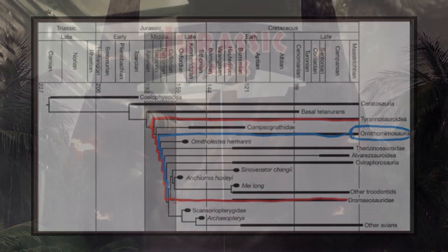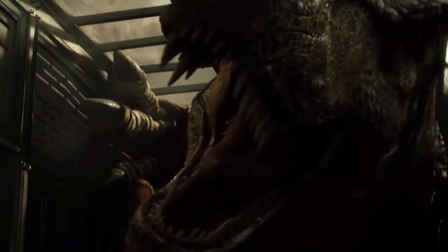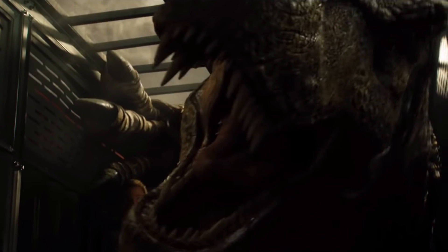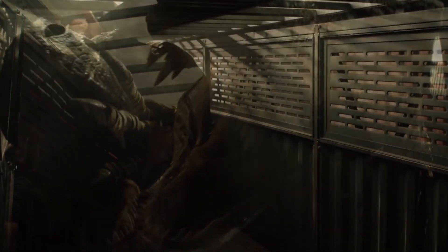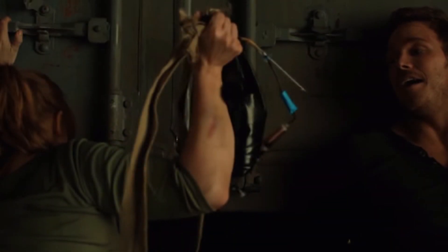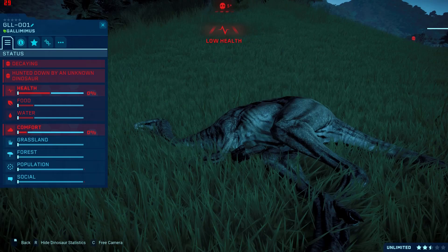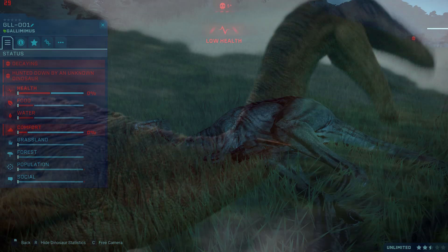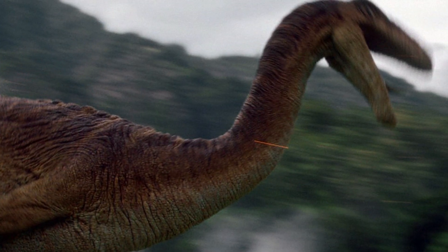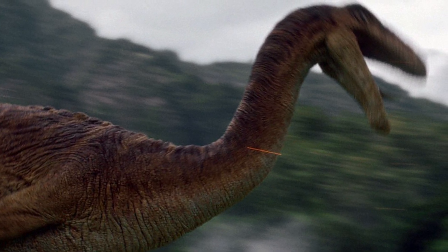As for why they chose the T-Rex — well, as far as a scene goes, it's definitely the more thrilling decision for a filmmaker, if not the most plausible one. The only logical argument I can think of as to why the characters would do this is because of the amount of blood they'd need, which I guess makes some sense. You'd probably have one super lightheaded Gallimimus after draining all of that blood, and their whole mission was to save the dinosaurs. But still, if we're going by science, that species would have been a far safer choice.